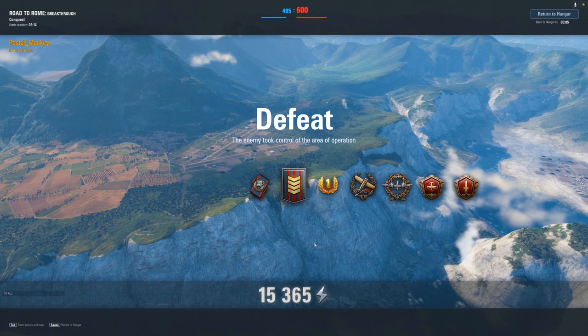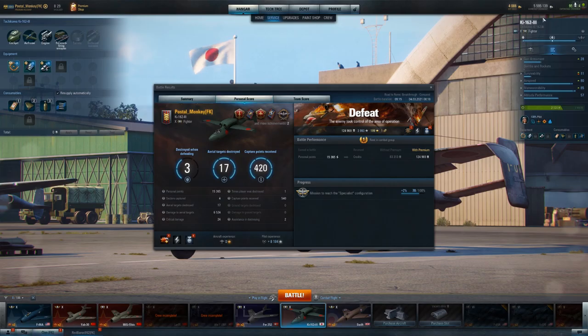Let's head back. All right, so we were able to get 17 kills there, 6,500 damage, 15,000 personal points, so a little over 500 capture points by defending that sector. But I think this does show you the good and the bad of this plane. And there's more good to it. I don't want to make it sound like this is just the world's worst plane.